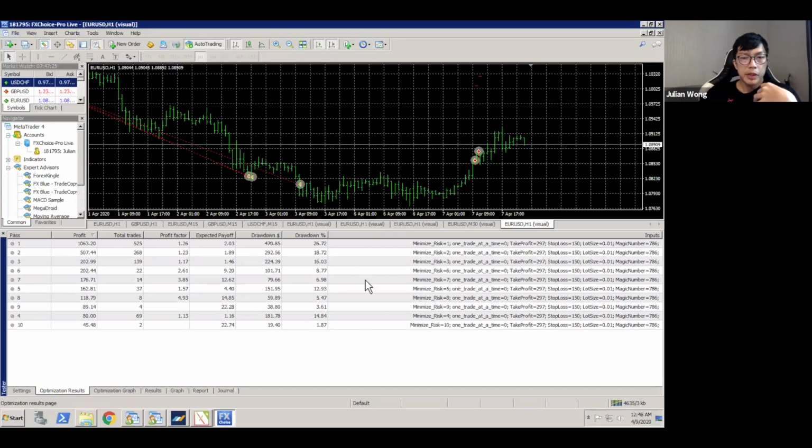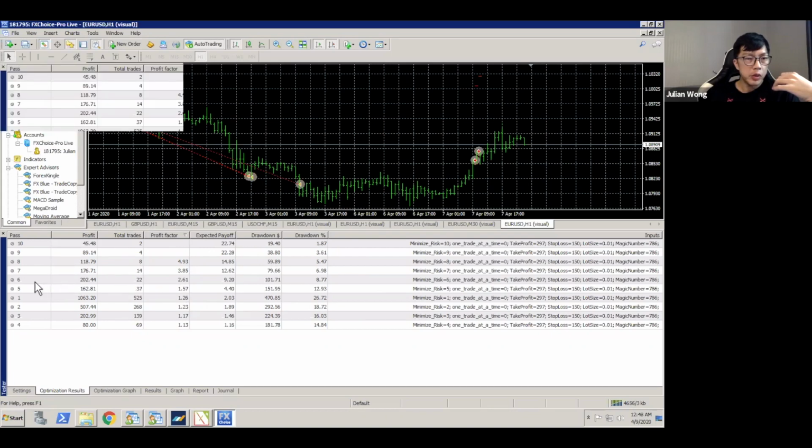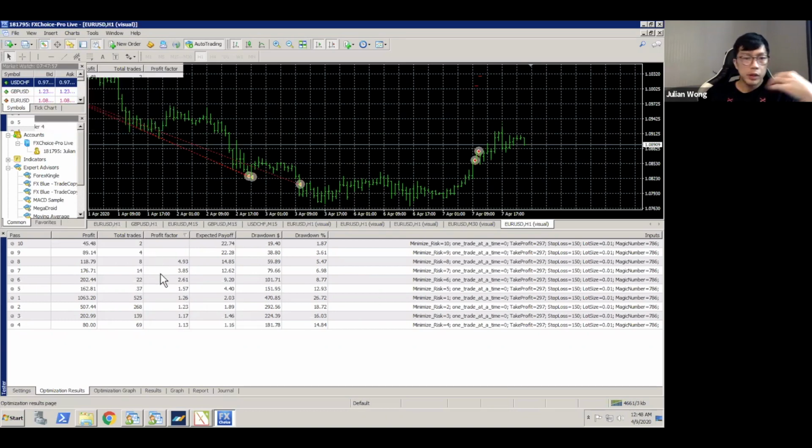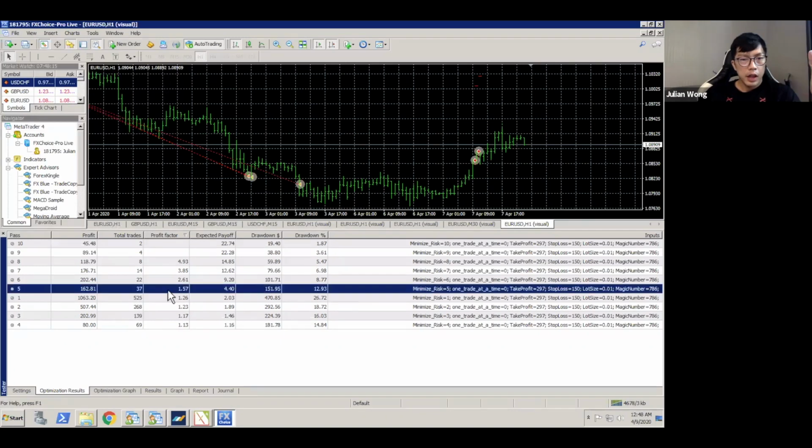So this kind of comes back to you. I mean, what's acceptable? I think we more or less have a winner right here. Something that's a reasonable drawdown that we can accept. I think these ones are outs. These lower ones, because the earlier one, the trade count is way too little. So I think between 22 trades to all this, that's actually okay. How about I let you pick which one you want to try for 3 months?